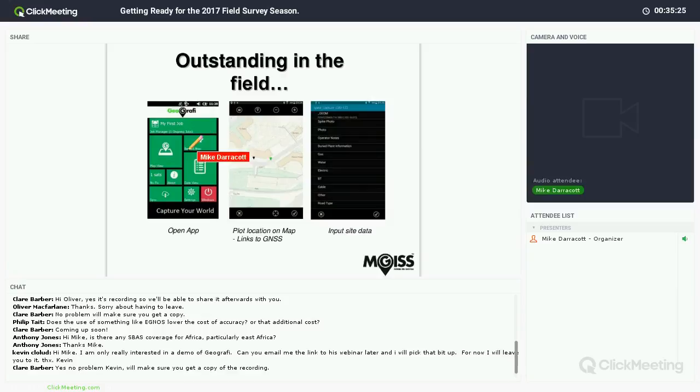So within the Geography M field application interface, you've got the ability to run this on a Windows or an Android device. So it might be a smartphone or a tablet or an existing piece of hardware that you're still using, which might run Windows Mobile. And then within the application, you've got the ability to serve master map data or any level of Ordnance Survey data, either live in the field or in a disconnected way, being able to take just that portion of data that you might want to work on at any moment in time.